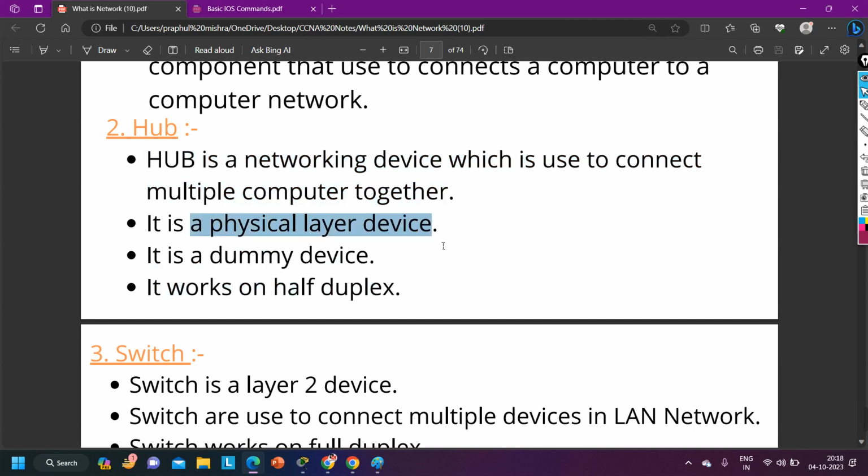It is a physical layer device. As I told you, the ports are directly connected with wire inside the hub. So that's why we say it is a dumb device, and it works at half duplex.